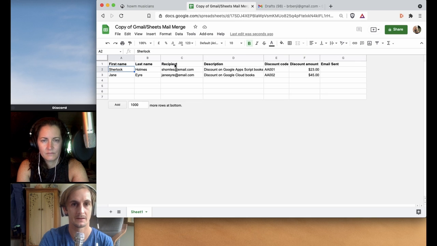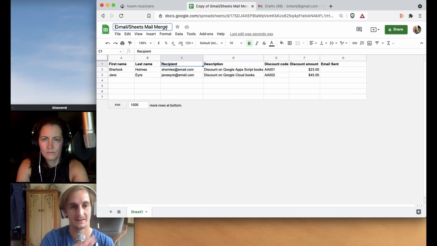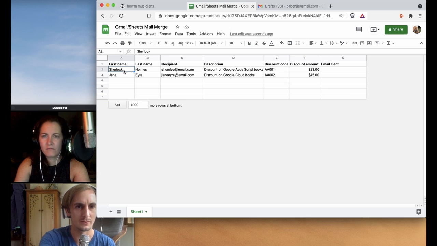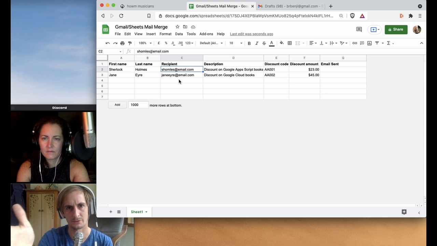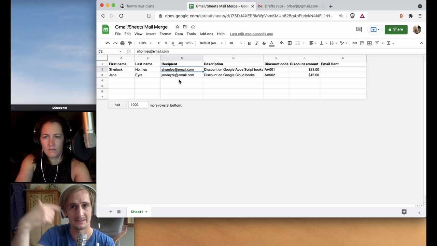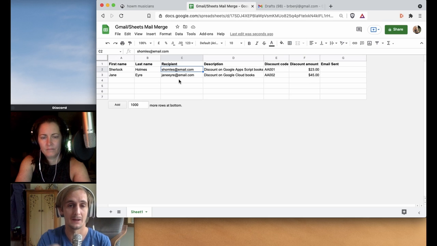I'm going to go ahead and change the copy of this. I think this is already simple, right? You have the names, and then you have the emails of the recipients. You can basically just populate this with your Google contacts, identify the people that are interested in the emails that you want to send, and put their emails in here and their first name, last name, if you want.